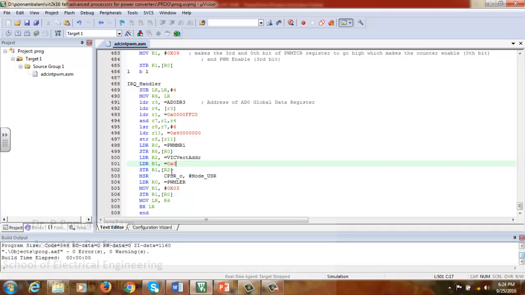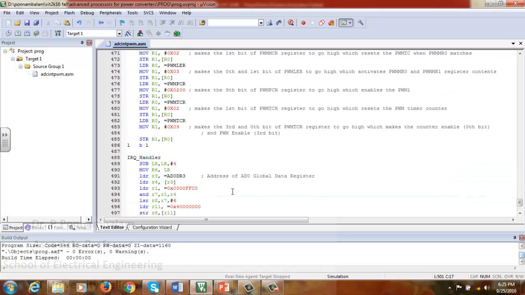I am changing the mode of my processor from IRQ mode to user mode using this. After changing that, the latch enable register also gets cleared. So after doing this, I am enabling the latch enable register again using this. Then I am popping the content back from R6 into LR and branching with exchange to LR.